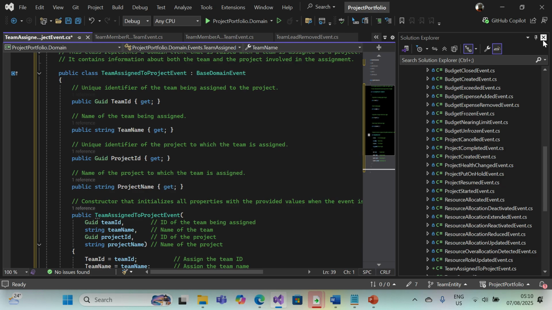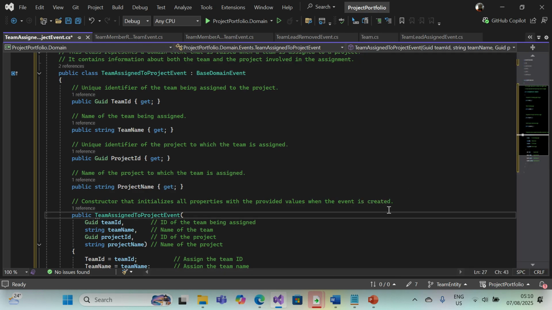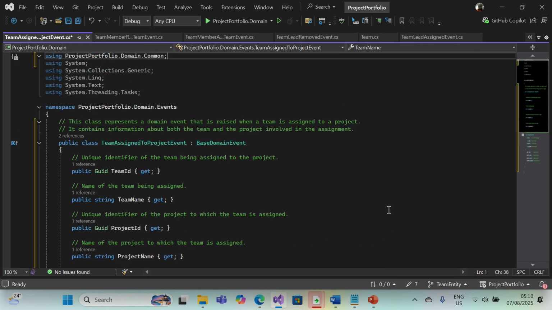So here is my implementation for team assigned to project event.